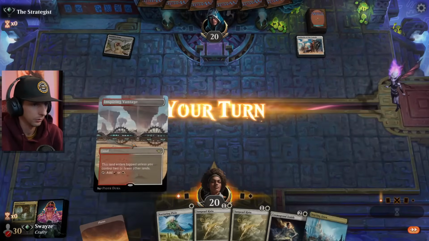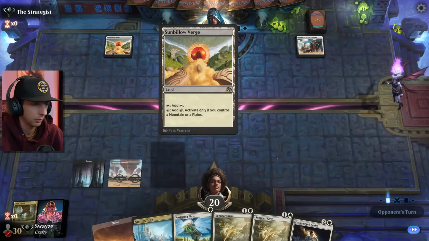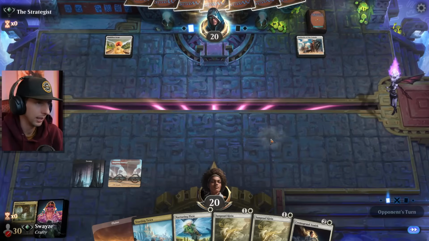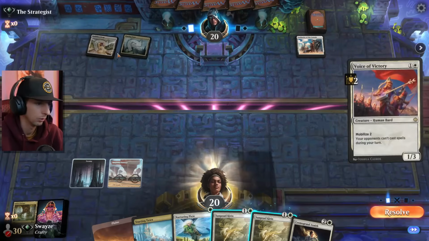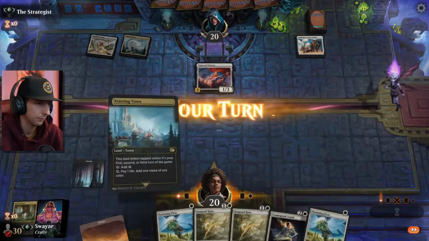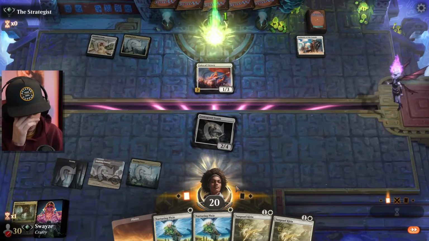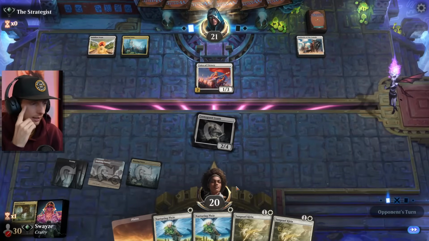Authority of Consoles. Okay. Authority of Consoles with a Verge. This could be Simulacrum Synthesizer, or it could be like a control. Interesting. But I can no longer play things at instant speed. I do have to remember that. That's going to be a bit of a problem. I'm sure I'm going to make a mistake on that.